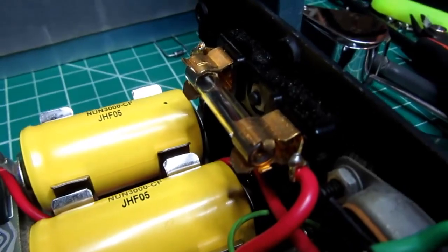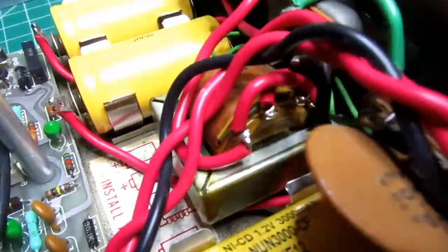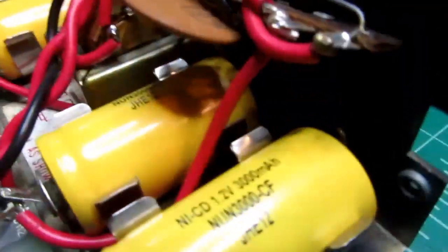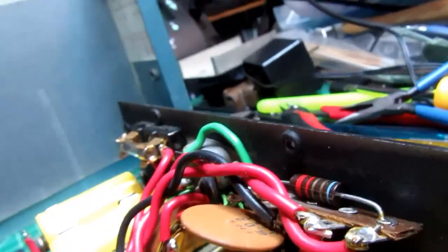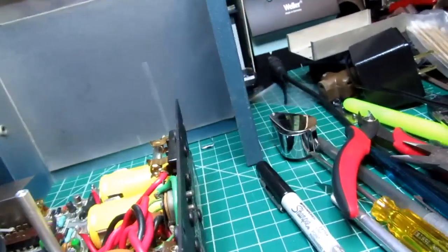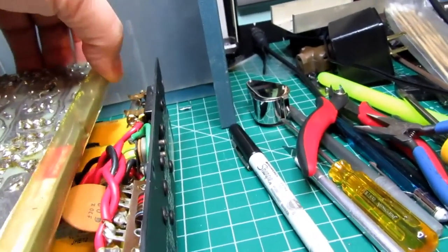Here's the fuse for the AC power. There's the rear end of the AC power cord socket. There's the power transformer. And here is just a little terminal board with capacitor and resistor on it associated with the incoming power. And these 2 trim capacitors down here are part of the input attenuator circuit.